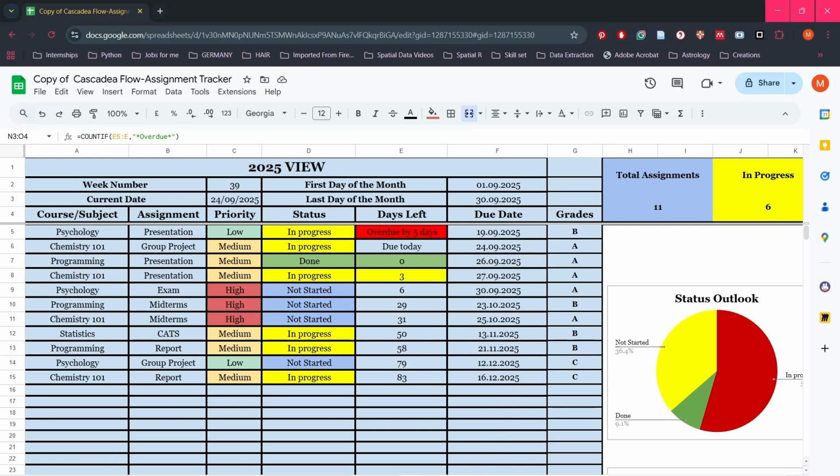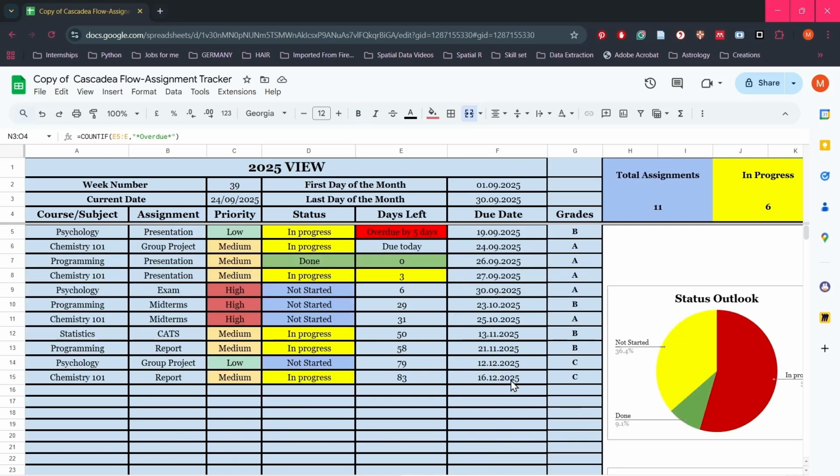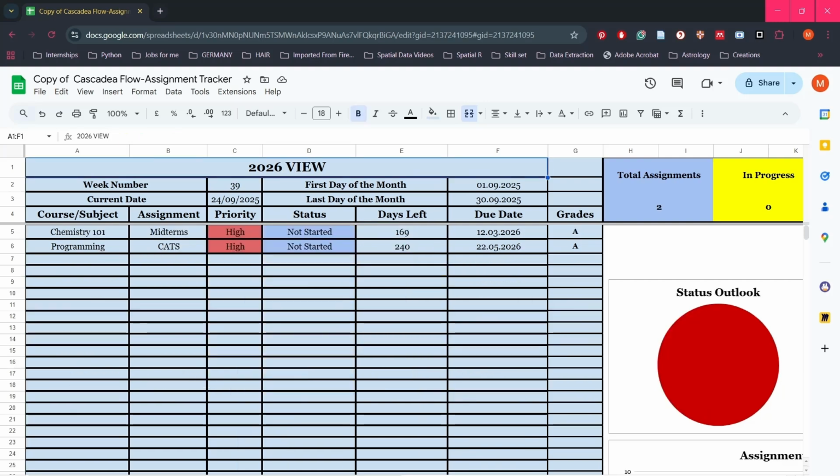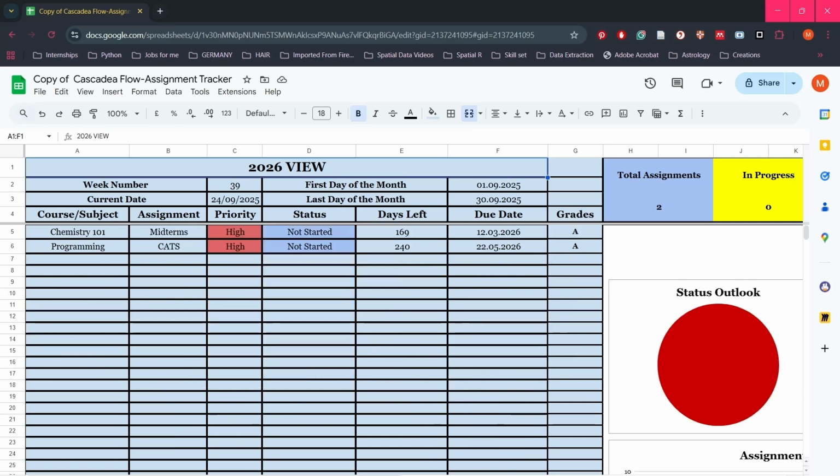And then next year, you're going to be looking back at 2025 and thinking, wow, I did a pretty good job. Or wow, I need to do better, you know? When something is out of sight, like your grades are somewhere where you don't look at them all the time, it really doesn't affect you that much. Or better yet, you even forget. And some institutions don't really have a way to keep track of grades, especially for stuff like CATs, reports, and all these things. But with this, you can keep track of everything.